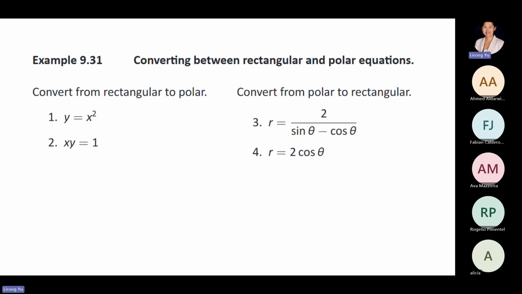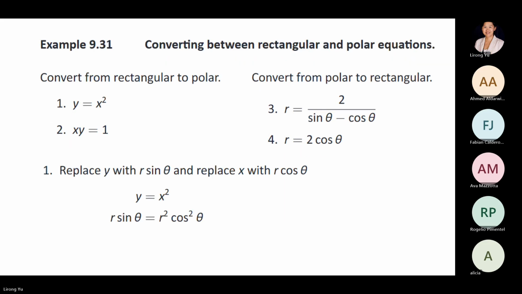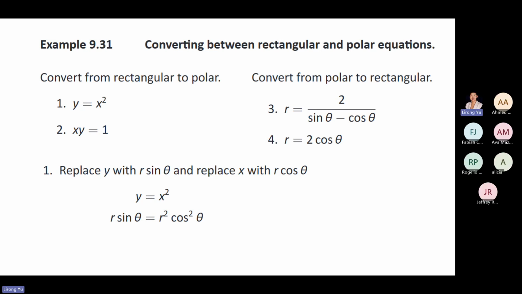This is where we stopped: how do we convert from a rectangular equation to a polar equation to understand the relation between the functions. We went over the first kind, converting from rectangular coordinates to polar coordinates. Because we have the equations x equal to r cosine theta and y equal to r sine theta, you can always replace x in the equation. Whenever you see an x, you replace it by r cosine theta. Whenever you see a y, you replace it by r sine theta. So the conversion from rectangular to polar is a direct substitution.